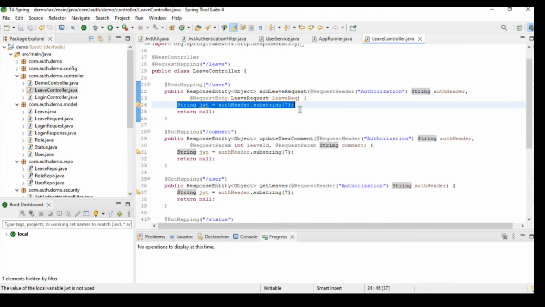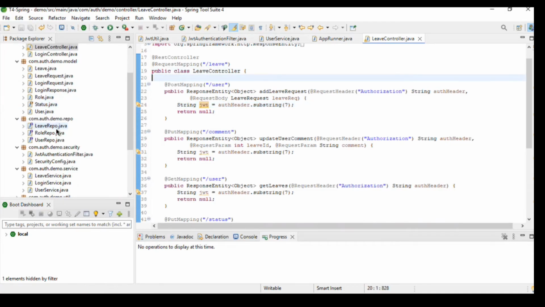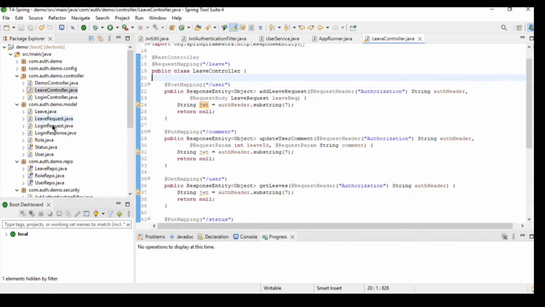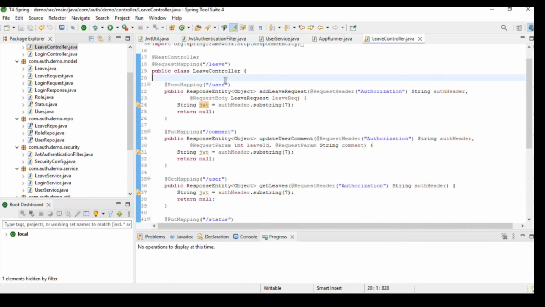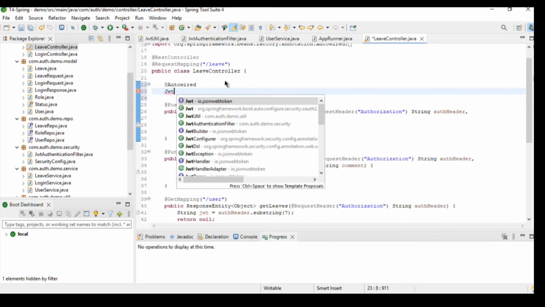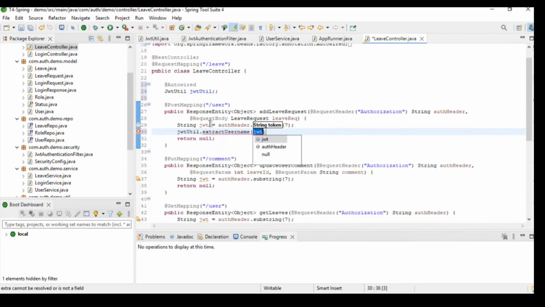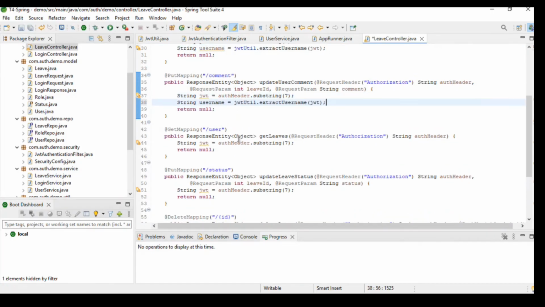Now it's up to you how you want to implement this, whether you extract your username from this token right here or do it in the service layer as well. That is up to you, depending on how you want to develop this application. For me, as a general practice, I like to extract the username right at the controller. So what I generally do is autowire my JwtUtil, because that's the class responsible for any extraction or generation. Autowire my JwtUtil over here. Using this, you can easily extract my username, right? And somewhere here I have my username handy, and I can also copy paste it anywhere.